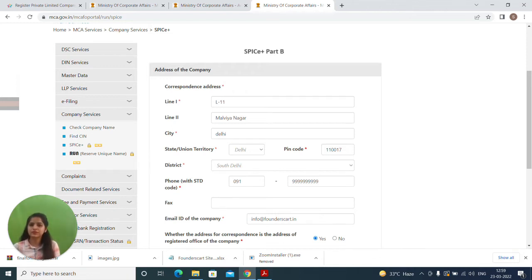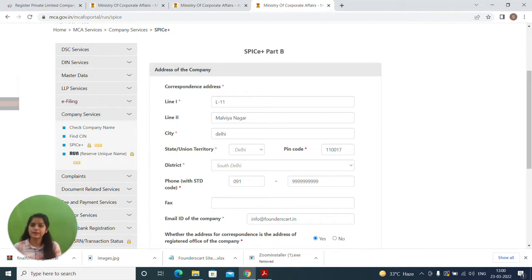Second is a utility bill. Utility bills may be your electricity bill, telephone bill, or a bank statement, and that bill must be in the name of the owner of the property who will sign the NOC. So if the property is owned by you, you must have these two documents.